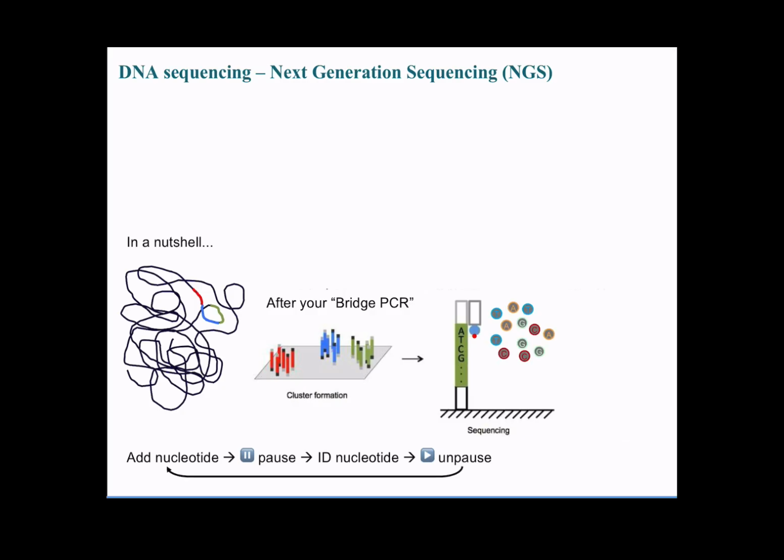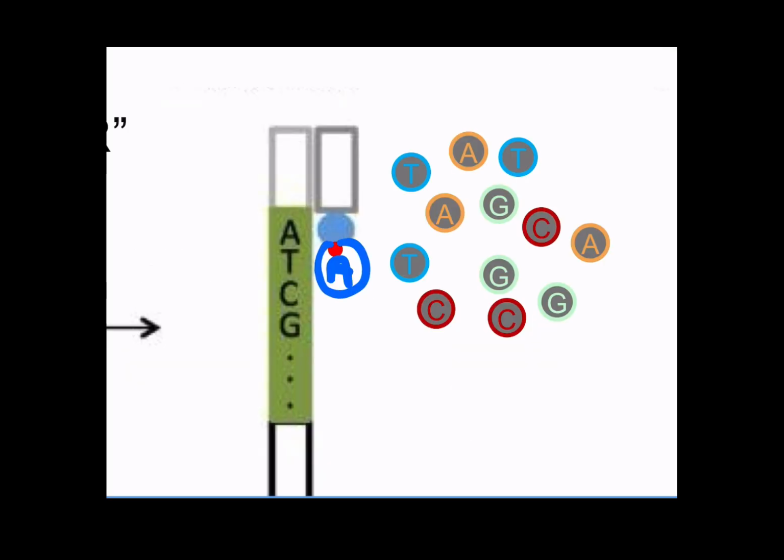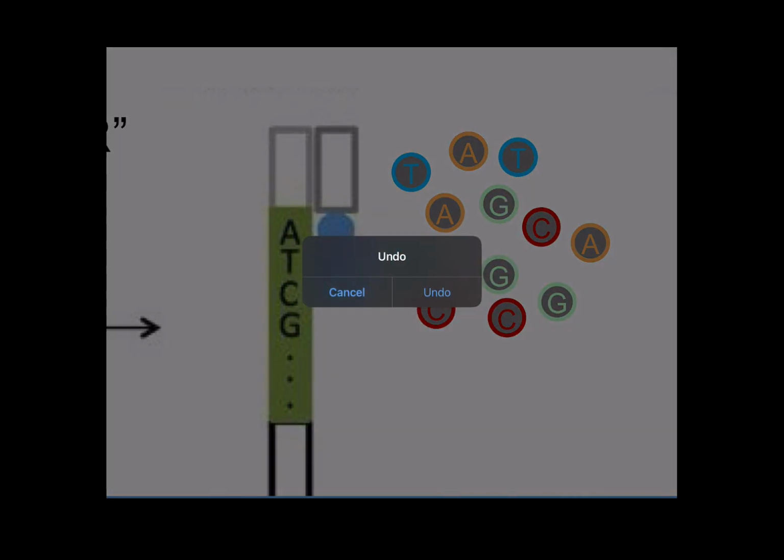So we unpause the reaction, and then we send the next round, all controlled by flowing these reagents into the cell. We send the next round of DNA polymerase and the mixture of nucleotides. DNA polymerase comes in, says there is a T there, so it should add an A, and now it can add it because the previous T has a 3' hydroxyl now. So it will add that A, and that A will pause the reaction again, because this A is chemically modified such that the DNA synthesis cannot continue from it. So we wrote the second nucleotide in this sequencing reaction and immediately paused it.